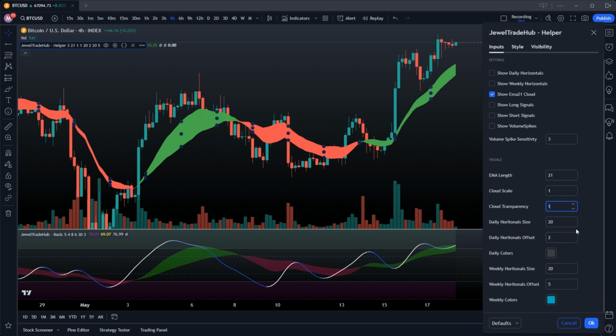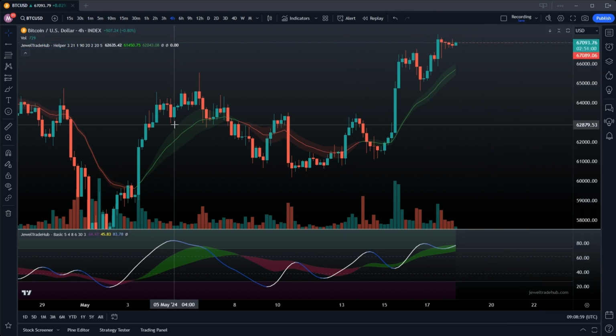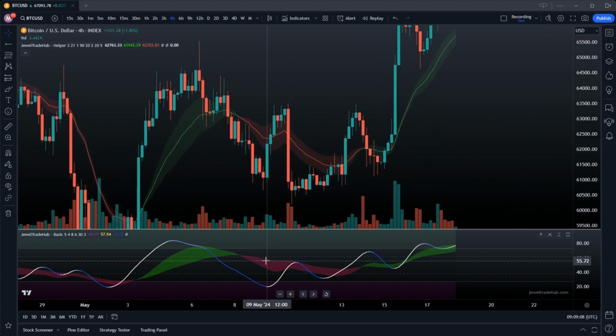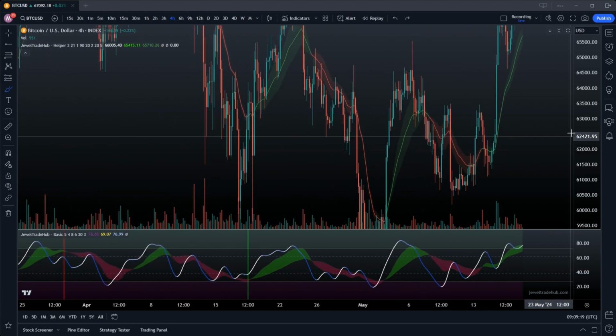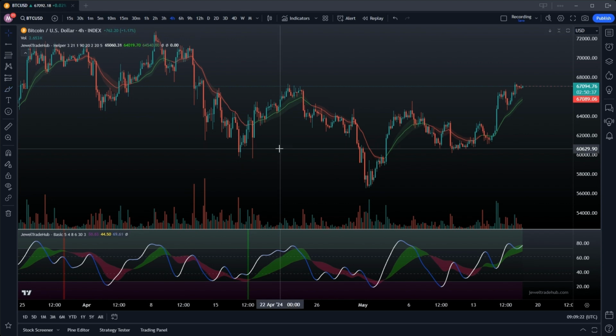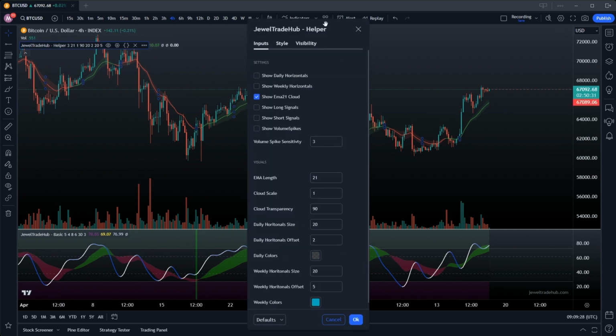All right, so it is up to you. It's really just there as a visual little help, a quick help, so to speak. If you have multiple screens with multiple charts, you don't have to look at both the price action and the dual. You can just have a quick look at the EMA with the size of the cloud, right? Because the size of the cloud represents the one that you have below. You can see it contracts right there, the size of the cloud. So you can gauge when it's about to turn green or red, and basically know if you're on the right side of the trade. And yeah, so that's it for the EMA cloud.